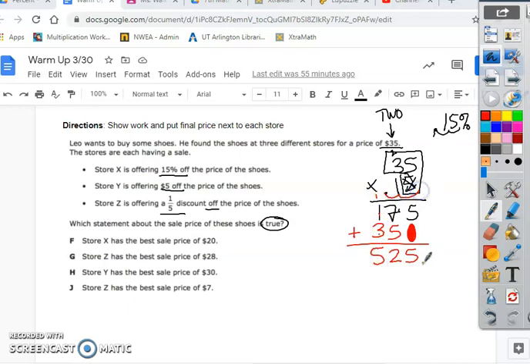1, 2. 1, 2. So, our next question should be, what does this represent? This represents the off because 15% represents the off. So, we do $35. Take away the off, which is 5.25. Notice what I did there was I changed $35. I put decimal 0, 0 because we have change here.